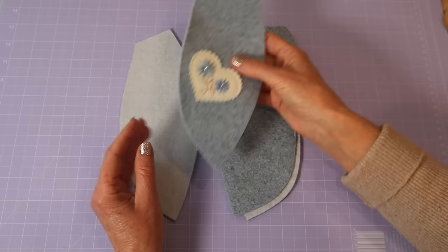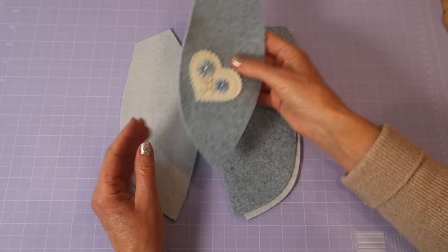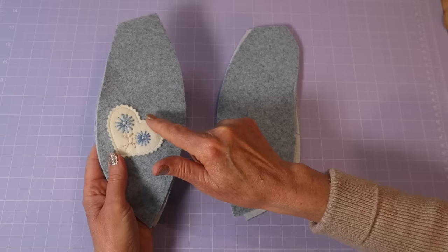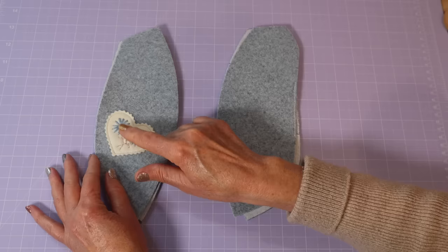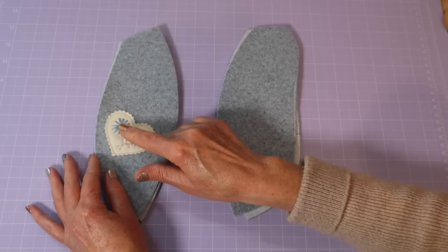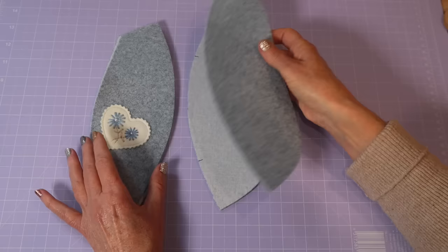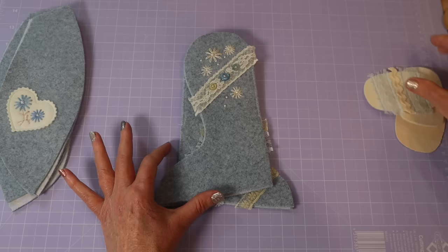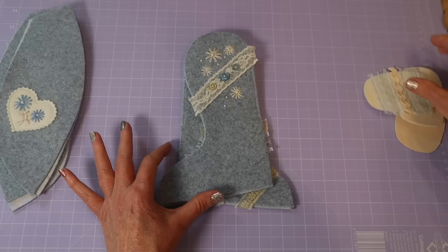I've got my two side body pieces, interfaced, and I've already done work on one of those side belly pieces — I've given you that heart shape. You can make your bear completely plain or embellish in your own way. I'm doing a very simple lazy daisy stitch which I'll show you. We also have our body back pieces, and you'll notice the stay stitching is already done on those pieces. Those are our body pieces — let's move on to the leg pieces.